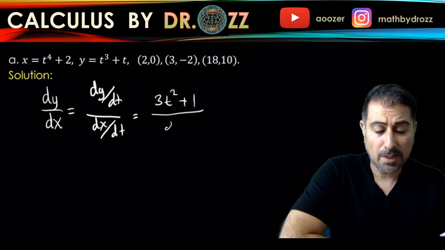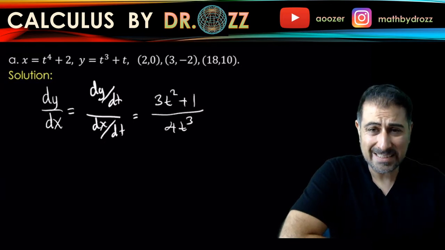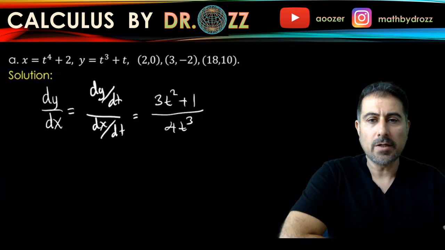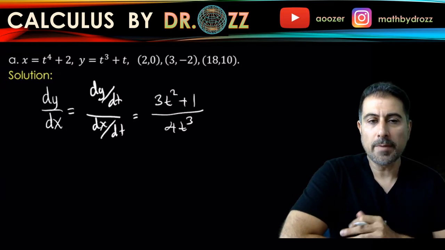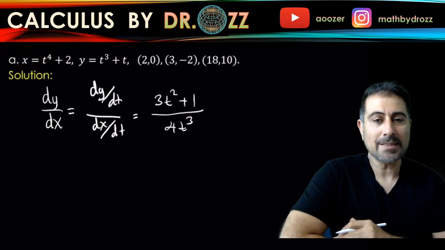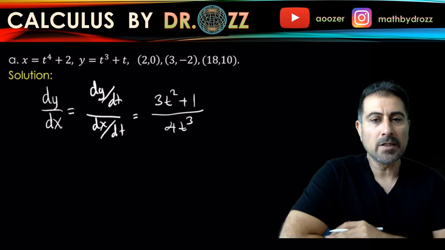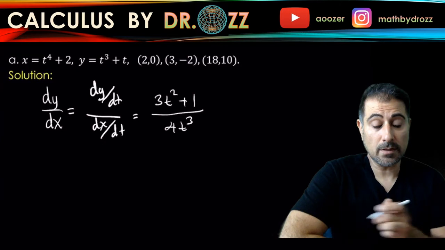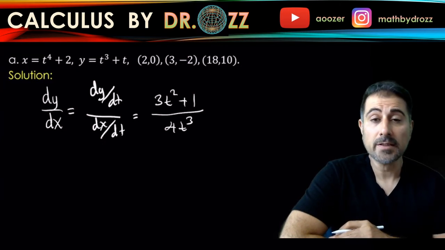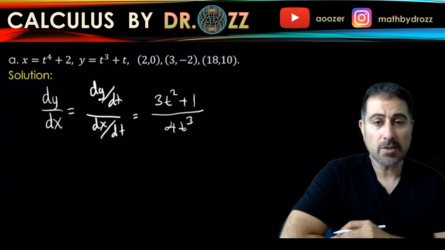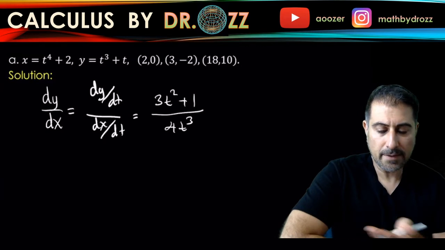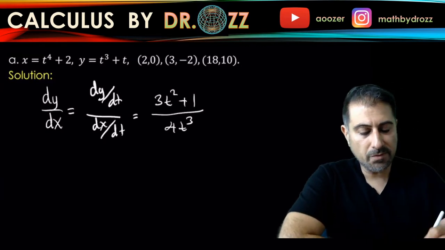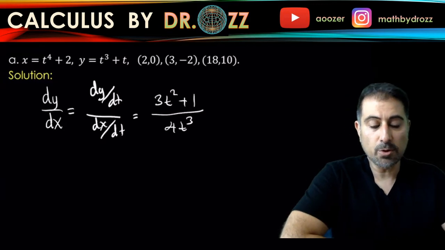Another way to handle this problem, as a side note, is to go back to the rectangular equation form, so that you have the y equals f of x form, and then take the derivative in the classical sense and find the slope at 3 different points, and write the equation of the tangent line for each case. But since we are given the parametric equations, this is the most convenient way to start, since we have this formula here.